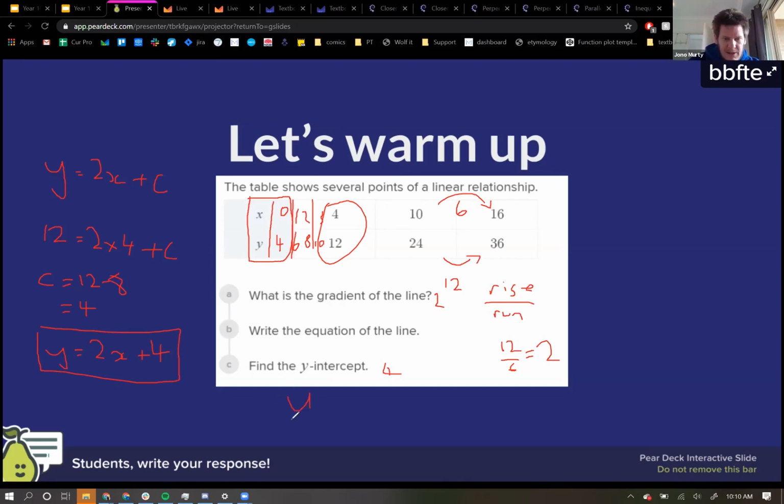So just remember, every linear equation is of this form. y equals mx plus, no, not plus b. Used to be plus b in some states. In America, they still use plus b. A few other places, they still use plus b. As we draw, 4x plus c. So m is our gradient, or the slope. Tells us how steep the graph is. And c is our y-intercept.